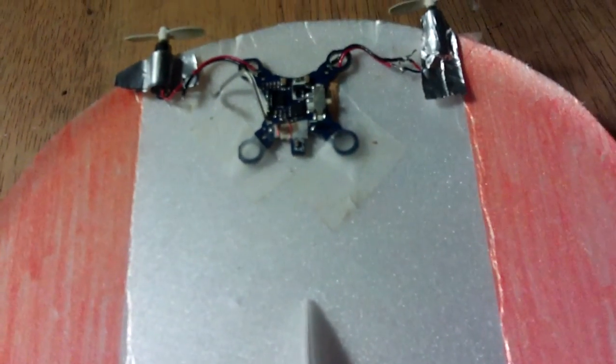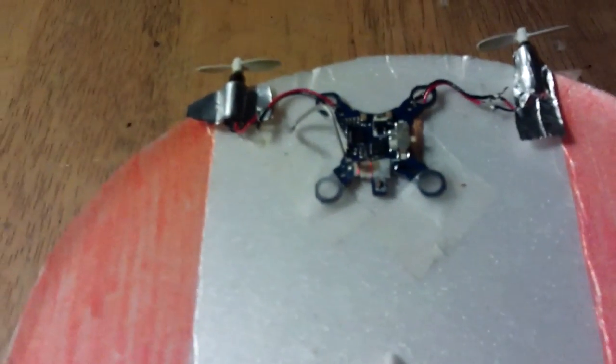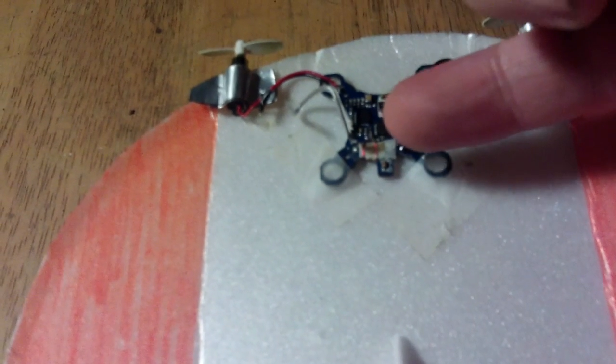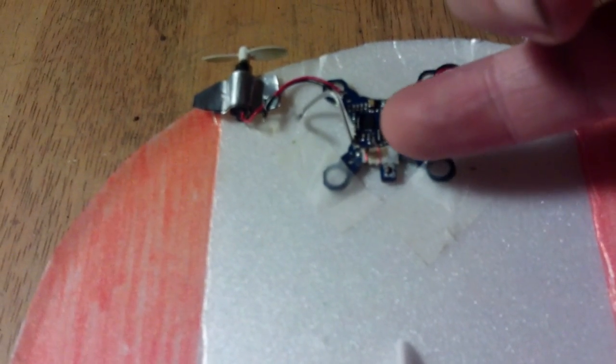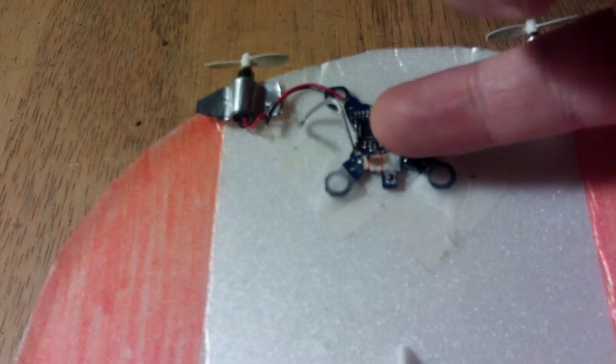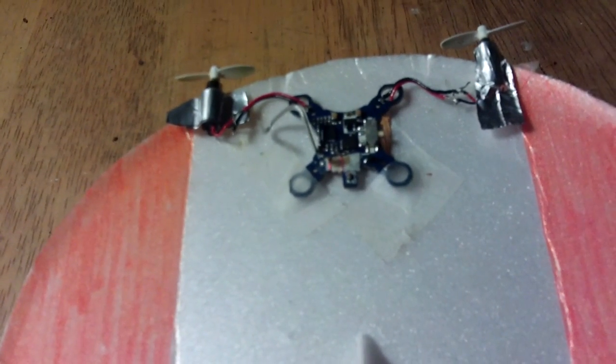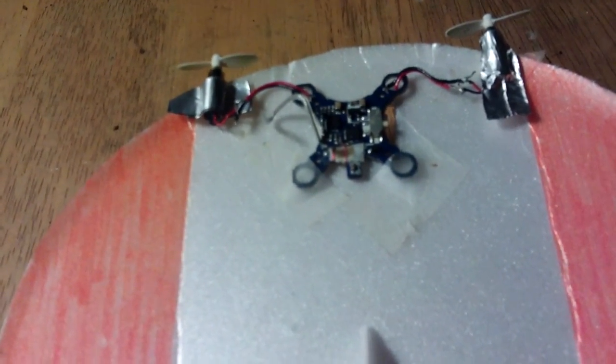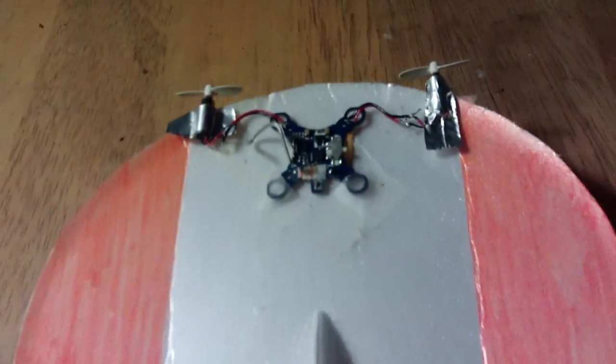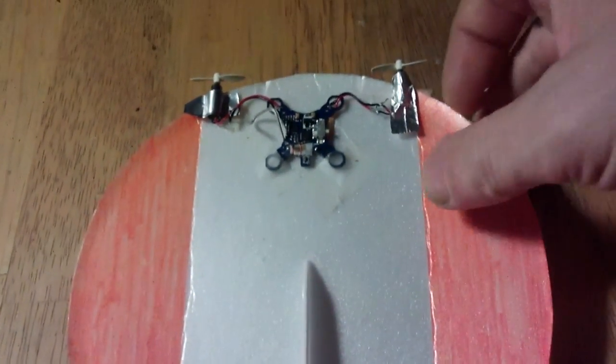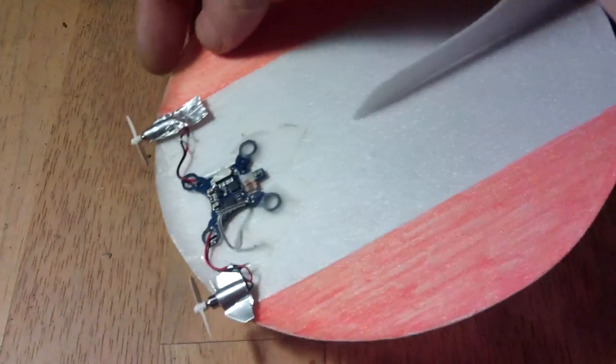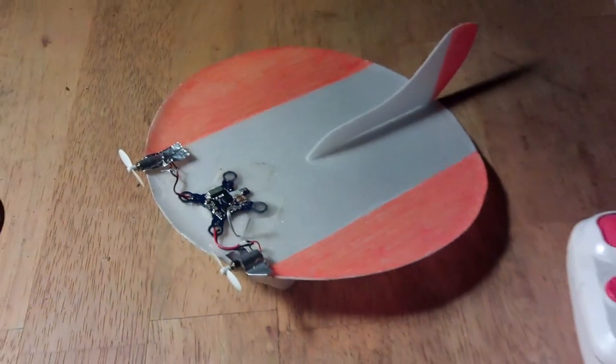But what I did was I reconnected the wire, but I connected to one side of the now missing capacitor on the right hand side. Well, the thing decided to bind up and worked without the gyro import. So that's basically what happened to make this thing able to fly. Speaking of which, I'll show it a flight now.